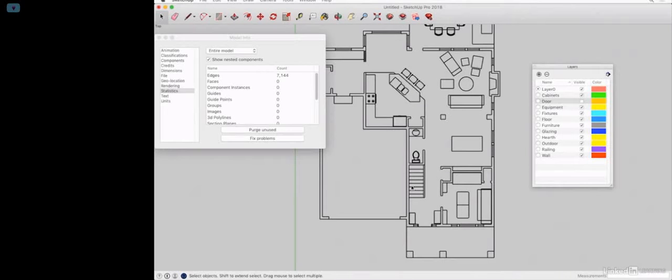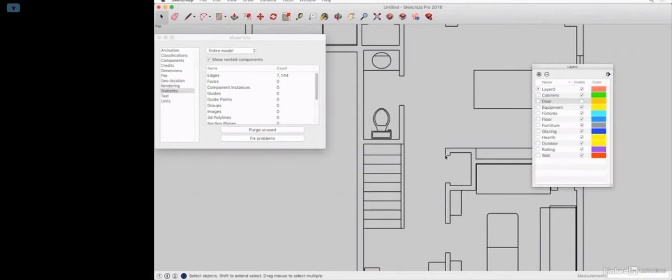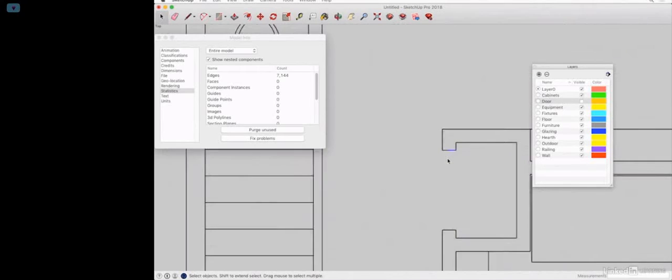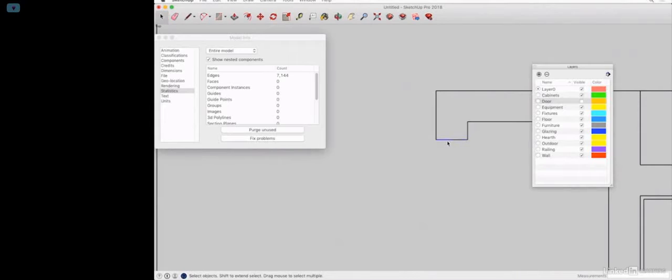The advantage of that is that the doors disappear, but the part of the wall remains because these are no longer parts of components anymore. They're just all in the top level. We have additional problems as some of these lines are separated here. You see? They're collinear lines, but they're in different segments.